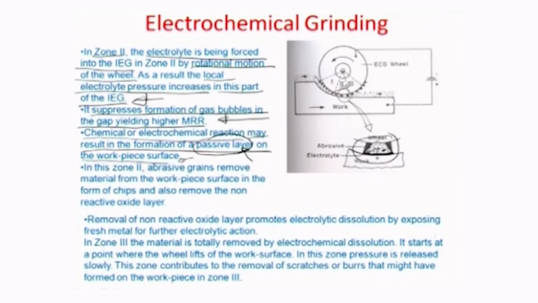Of course, because the abrasive grains are also in contact, when this grain moves with the motion of the wheel in a direction opposite to that of the feed of the workpiece, there is a tendency of scratching the workpiece, particularly the surface layer which has been formulated. So, whatever reactive oxides, non-reactive oxides are formulated here, because of maybe deposit of debris or deposit of some electrochemical products from this flow cell, they are being scratched. So, there is a removal of that layer, okay, the passive layer formulated here, or the passive layer because of any other electrochemical deposition which is taking place in this region.